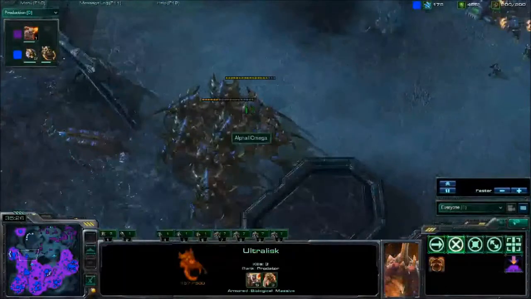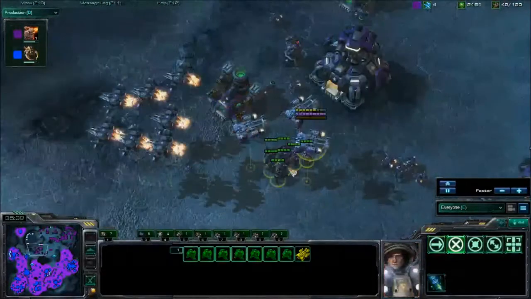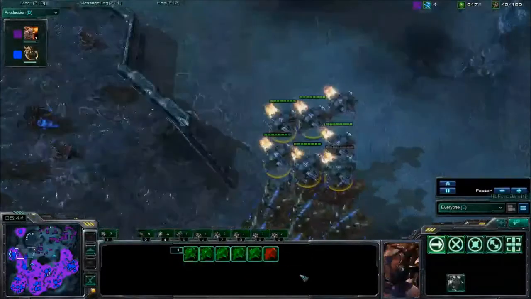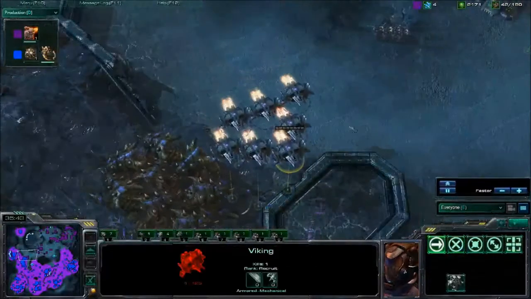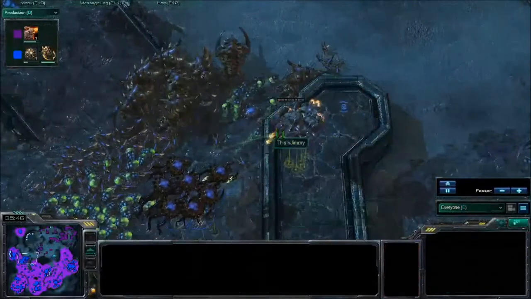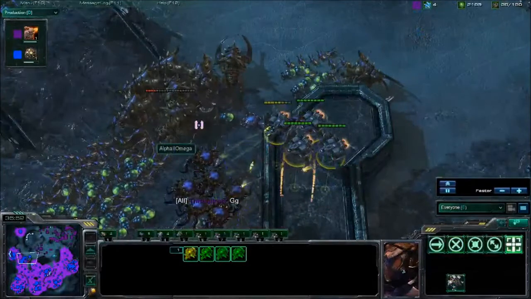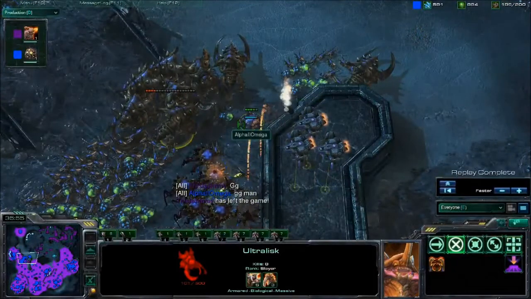From what I hear, AlphaIIOmega does like Zerg a lot, just not as solid as his Terran. So mind you, AlphaIIOmega is a very strong Zerg player, and a very unique style too. Haven't seen this kind of play. Whoa, a lot of Corruptors gonna take out these Vikings, and ThisIsJimmy GGs. AlphaIIOmega takes this game.